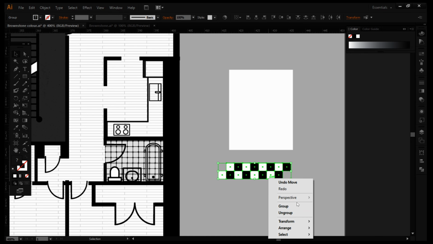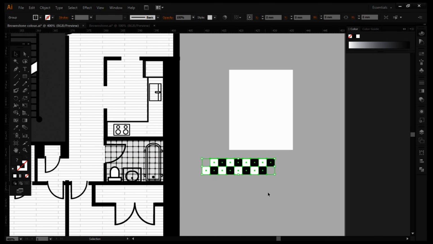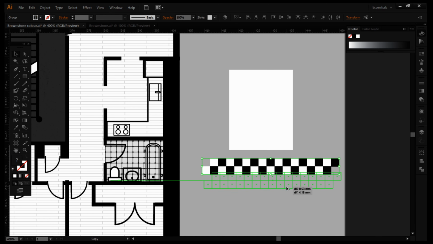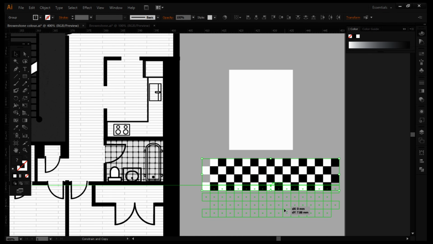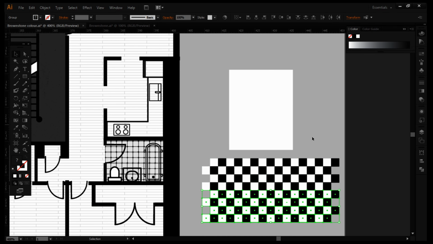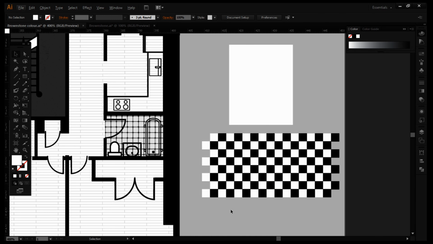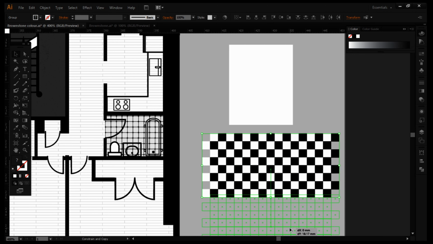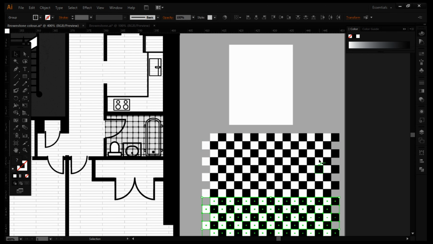And then we're going to group these again as well. Now we have the basics for making your floor. We can just start pulling it out and extending it in a way which will build up your actual texture for your floor. Not a problem, dead easy, dead simple.